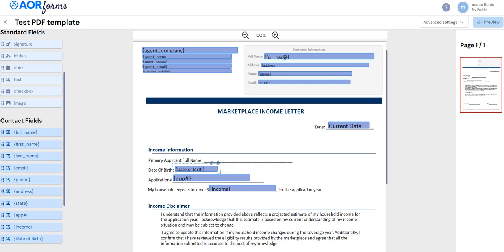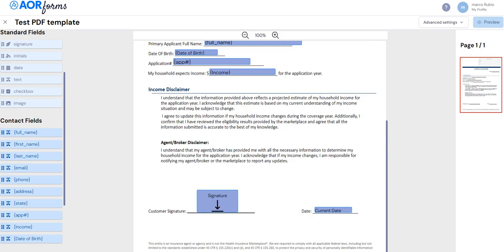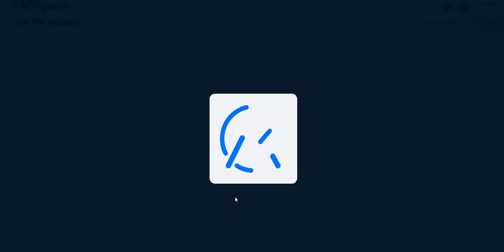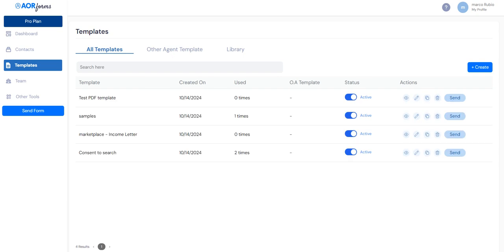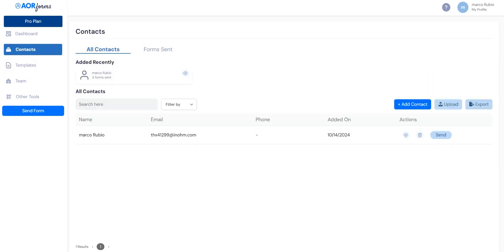And last, we're gonna clone or copy that full name by clicking on this copy. And there we have it. We have our form completed. This is our template. We're gonna save it. Okay. Once this is saved, now we're gonna come here and we're going to create our new contact.